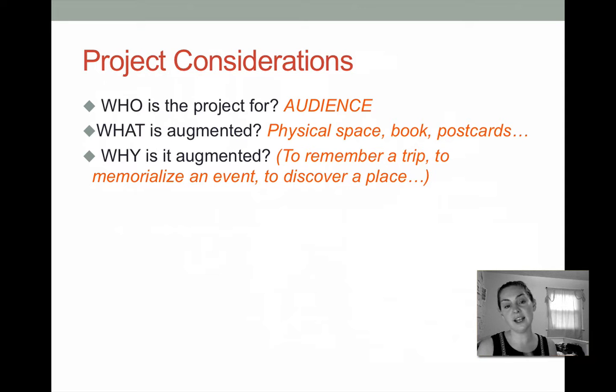And we have looked mostly at books. In this class in the past, people have made books. We tried to do a map, but it's very hard to do because of the way Aurasma works with pictures. It's hard to do physical spaces, but you can easily do a picture of a space. So you can still ask people to navigate space, but what they trigger is a picture. But you could do postcards, or people in the past have also done card games. So anything like that would work.